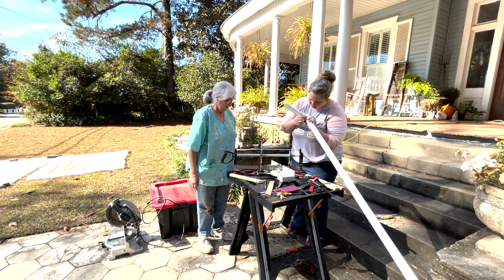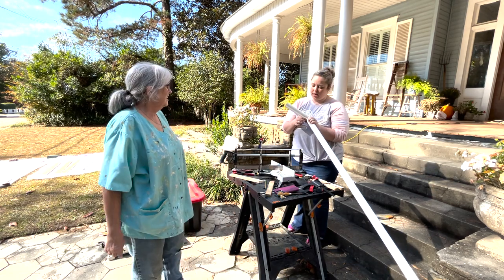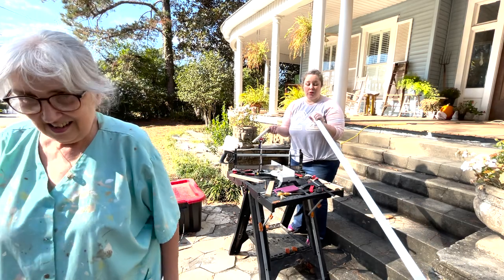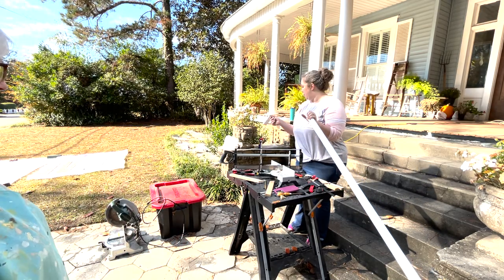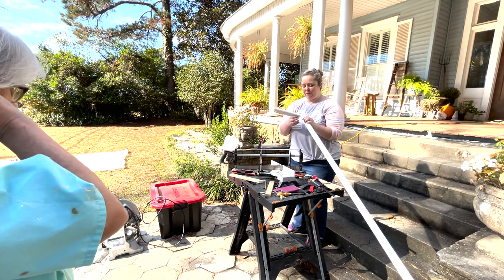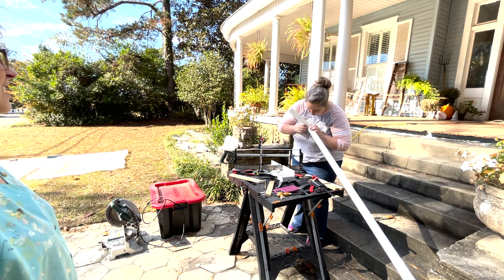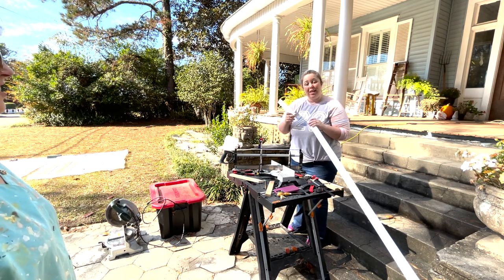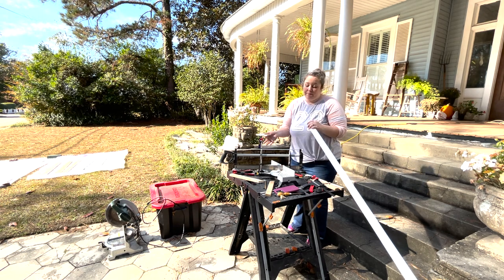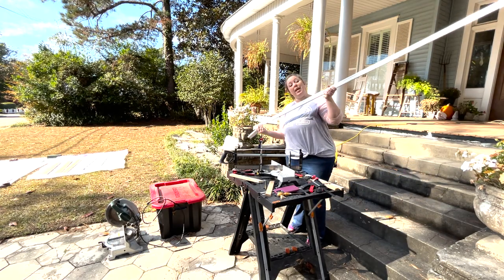Yeah, keep it up. This would obviously be a million times easier with the electric miter saw. We don't have the budget to go grab another one this month. The one Mom has is, and there's only a couple of angles. Yeah, from Facebook. It's not even from the store. So one day we'll get us a professional miter saw. Since we're only doing one room and a couple angles, you don't always have to have the biggest, fanciest thing to do a project. All right. It is what it is.